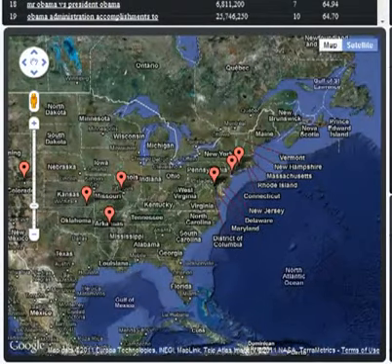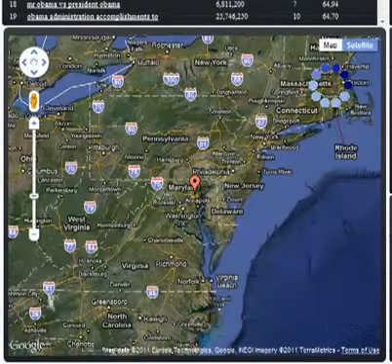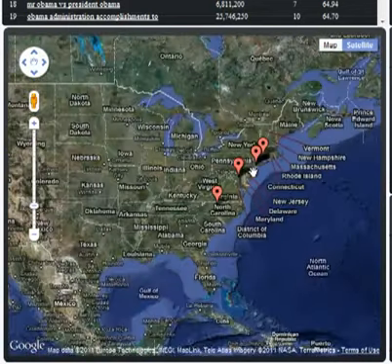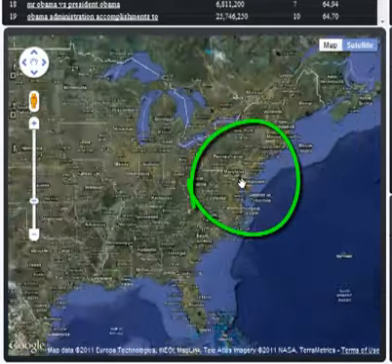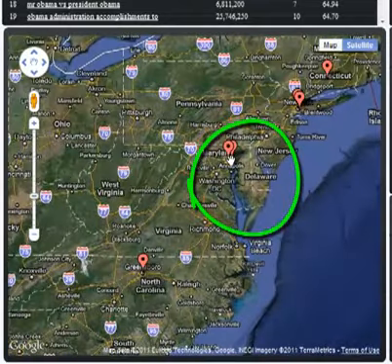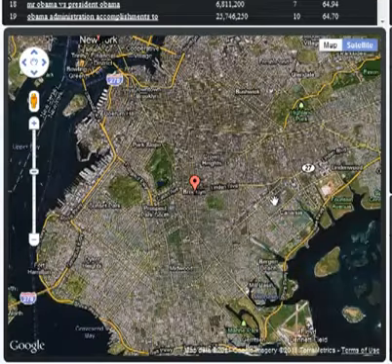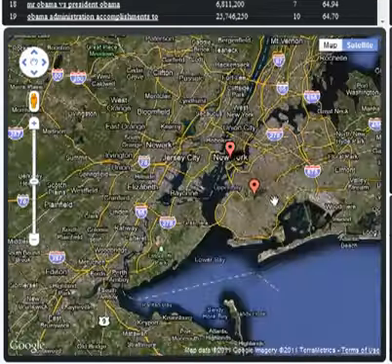Over a lower radius, say about 500 kilometers, you could see that you've got quite a bit of a market in that region, and then you can research whether you'd be successful using a PPC campaign or better off using an SEO campaign. It's all up to you from there on.